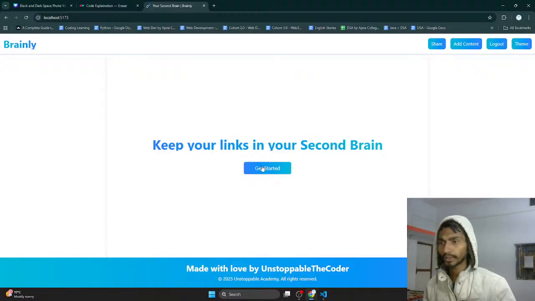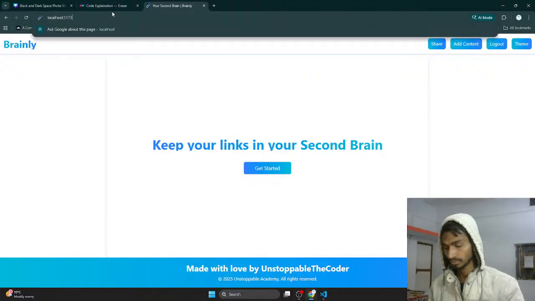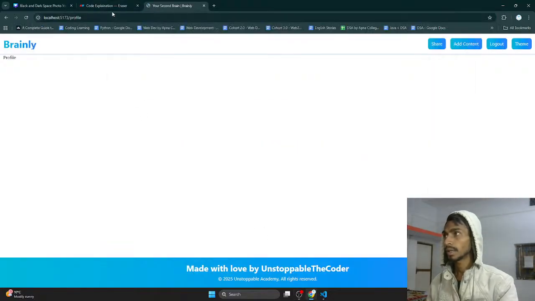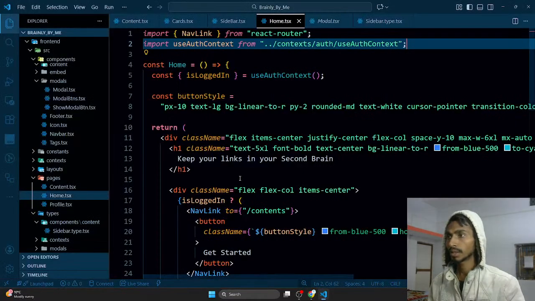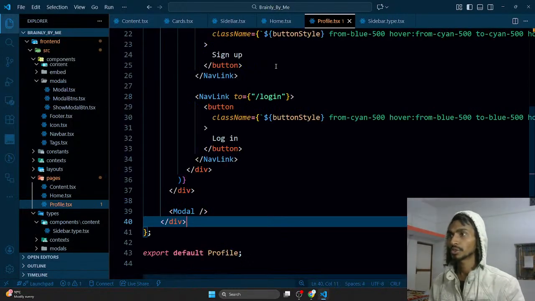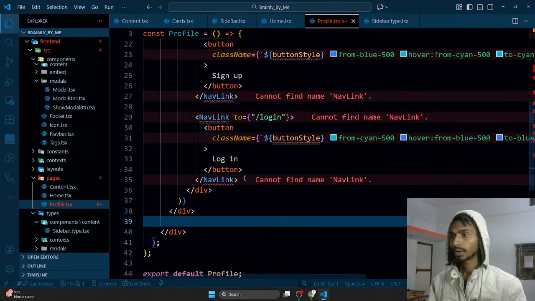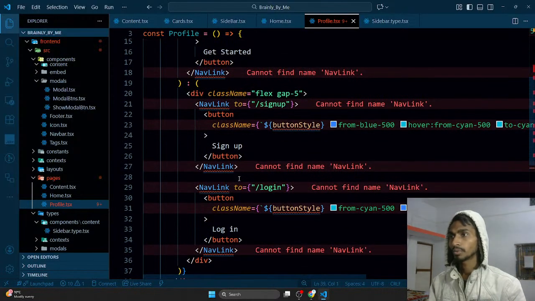So let's do it. Actually, first of all, what I want to do, but even before that, let's go to profile before getting that thing done. And if you are in the profile section, let's come here. Let's go to the profile. Where is the profile? This is the profile. Is there anything? Nothing. Let's paste it over here. Happy-go-lucky person. Let's remove this model. Okay, nav link needs to be removed.